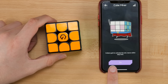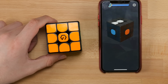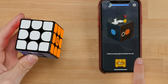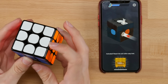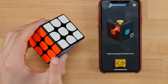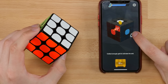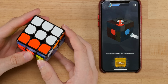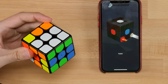Collect gold to activate the exit. Leave within step limit. Okay, so we'll start here. So collect enough gold to activate the exit. So do I just turn and then turn there? I see. So basically what you have to do is take the dude that's on this piece on the cube, which is this piece right here, and get to this exit while still getting gold. So then I just have to get to the exit, which I would do like that.